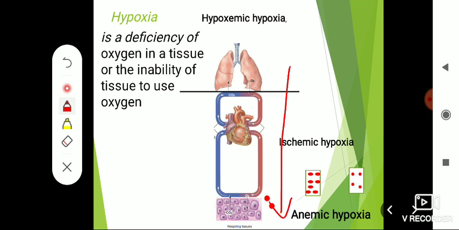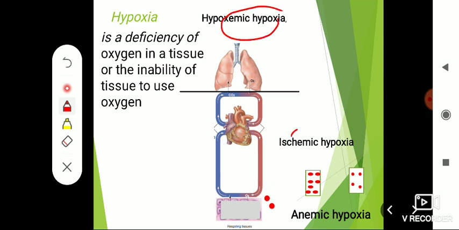So in both these conditions, the atmospheric air and barometric pressure can be good. But in ischemia, what is happening? Less blood is flowing, maybe because of poor circulation, decreased plasma volume, or poor pumping of the heart, whatever reasons. That is stagnant hypoxia. And in the anemic category, there is a decrease in the amount of transporter, maybe hemoglobin, maybe RBC also.